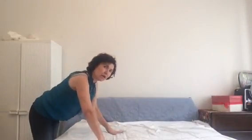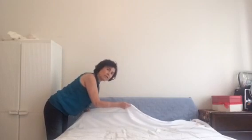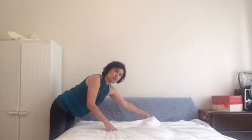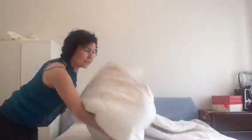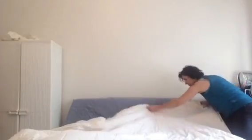First of all, I've put the duvet cover onto the bed inside out and upside down so that the cover opening is at the top of the bed. Next I'm going to put the duvet on and match up the corners. I've got a very heavy duvet and with this technique there's no physical exertion needed — especially good technique for people who are lazy like myself. So match up the corners.